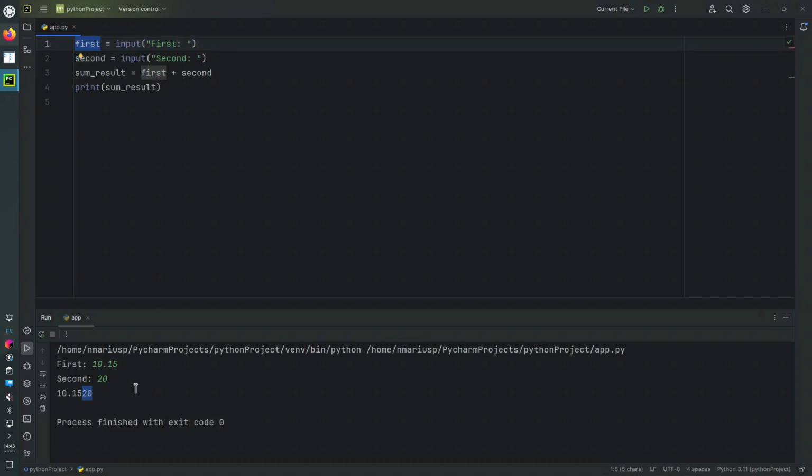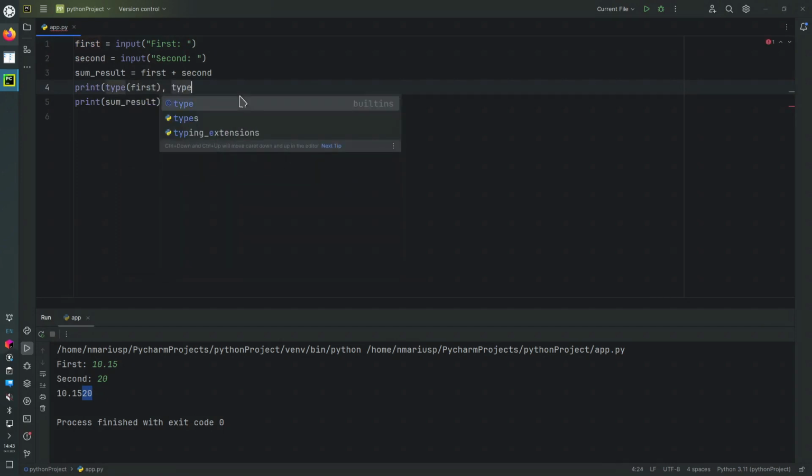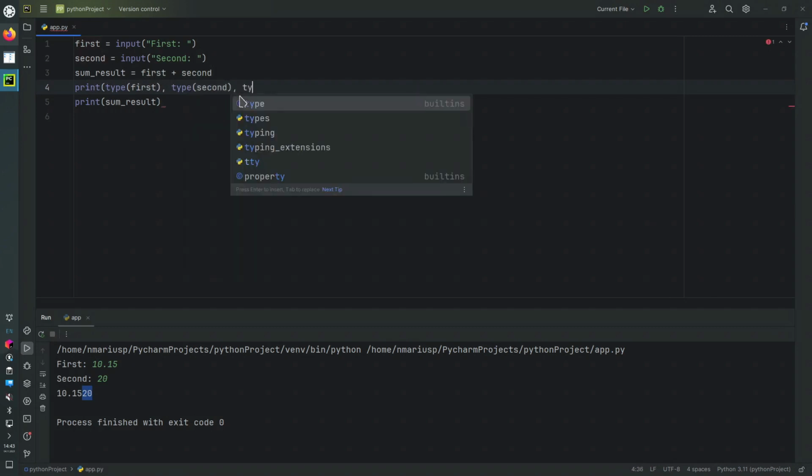We can also print these things. So let's do that. So print type of first, type of second, and type of sum.